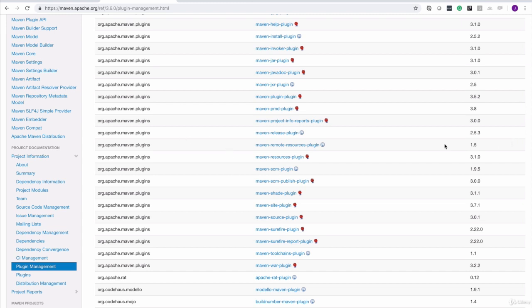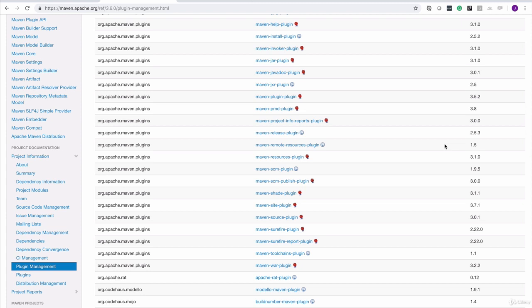Very important distinction there, because we are going to be looking at Maven plugins that are maintained outside of the Apache Maven organization. So they are third parties that have developed to the Maven plugin specification. For example, Spring Boot. We'll be talking about Spring Boot in an upcoming lecture, actually a whole module on Spring Boot. That is maintained by the Spring team, primarily backed by Pivotal, completely separate organization from Maven.